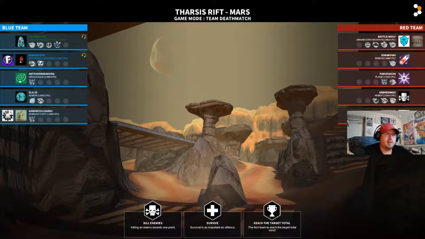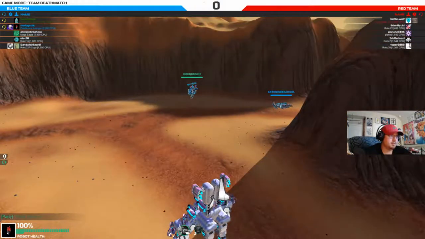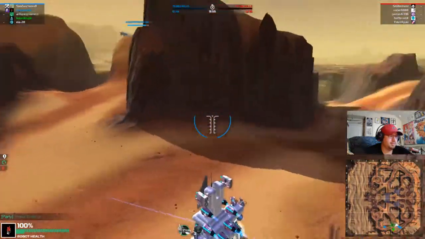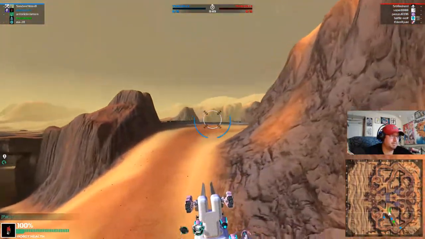Alrighty, come on. I need to get some kills. Let's do this. This is team deathmatch. Kill the enemy team to win. The first team to reach the target total wins. Gotta bounce like a bunny rabbit. Boing. Tharsis Rift has begun.